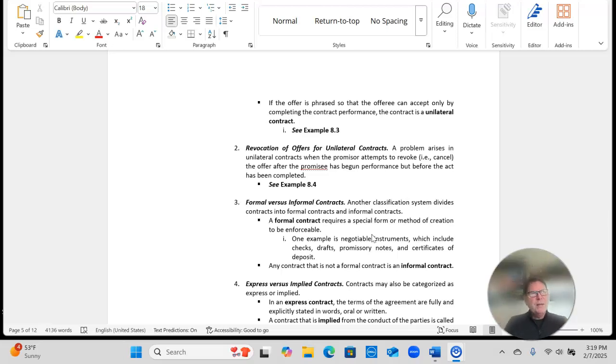Let's say that I want to buy a yacht, a big boat, and I want to have a birthday party on the yacht or something, right? And so I say to the seller of the yacht, who is listing this yacht for sale, and I reach out to them and I say, okay, I offer to purchase your boat. I promise to purchase your boat for whatever sum of money. Let's just say $100,000. I don't know what they cost. I don't have any boats, but let's just say it's $100,000.